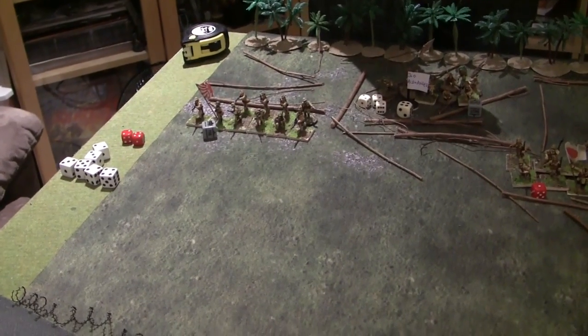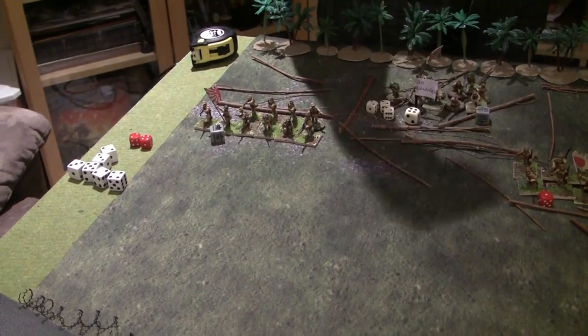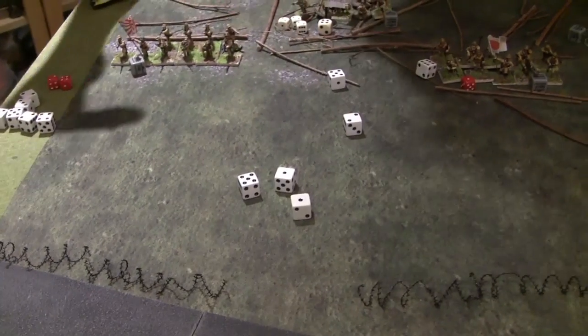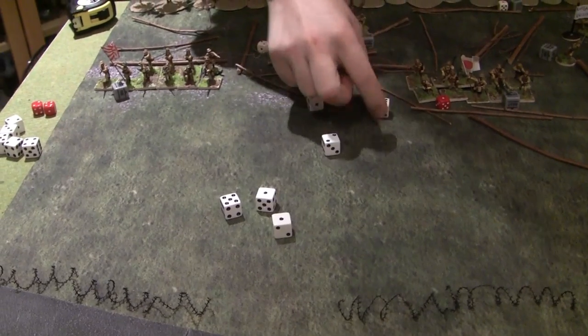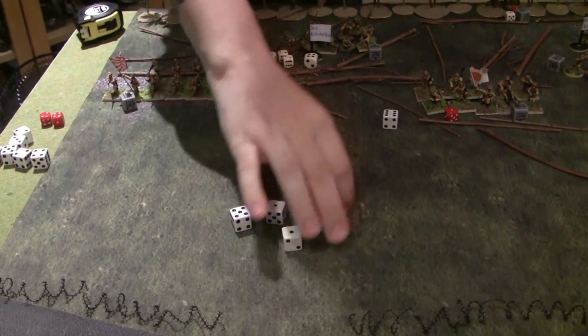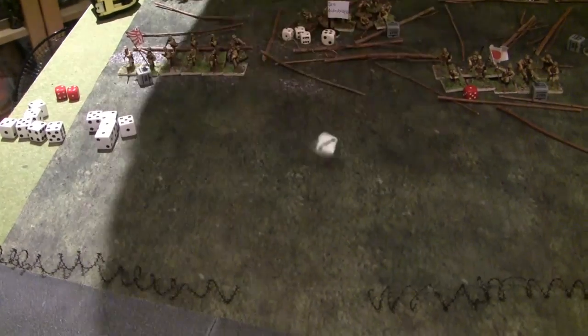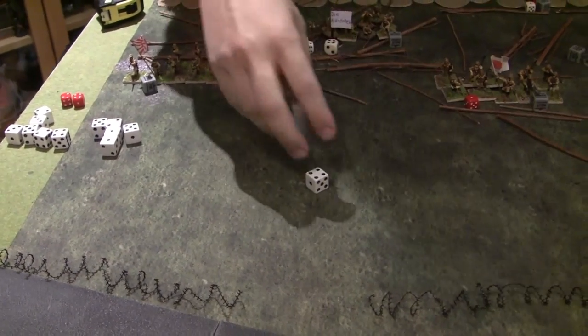That means he has 3 rifles and 3 shots from the light machine gun, so 6 shots. Hitting on 7 because of movement and long range and hard cover. So one more 6 to hit. Nope. And that was the final die of turn 2.